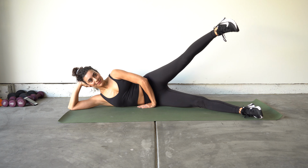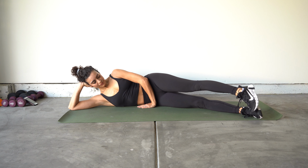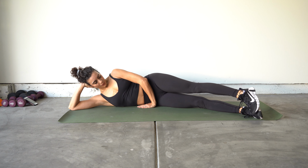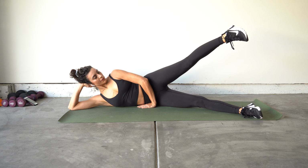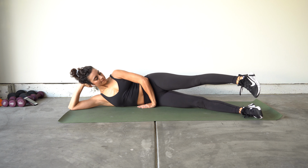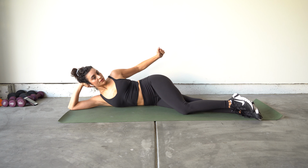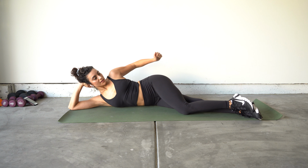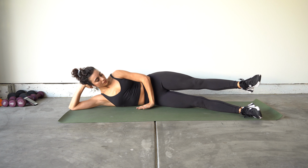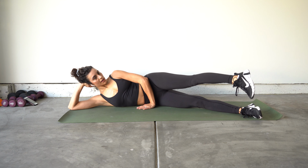Ooh, this side is much harder. Yep, that side barely moves. Now we're gonna do our little rotations. So we're gonna lift, rotate, and lower. Starting with that knee turned out, lift, rotate, and lower.